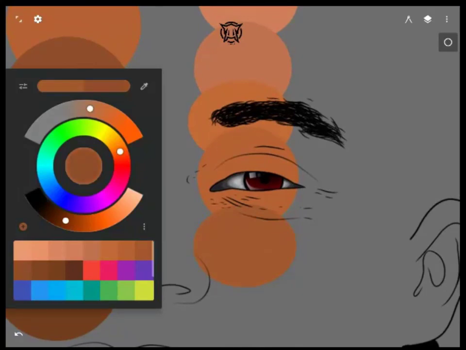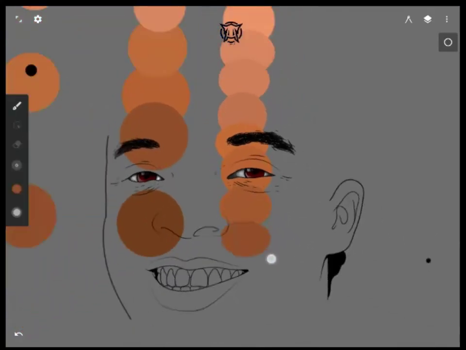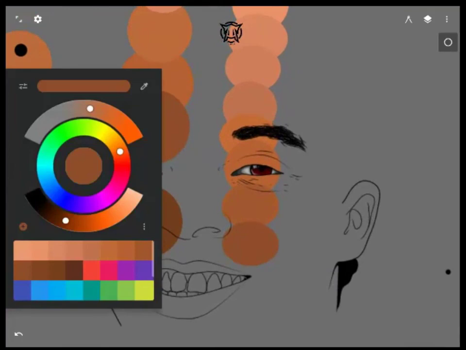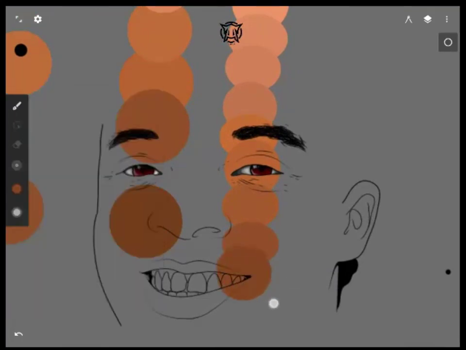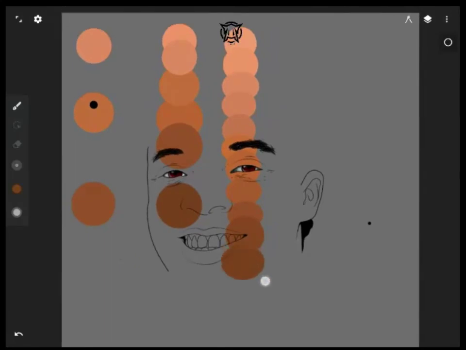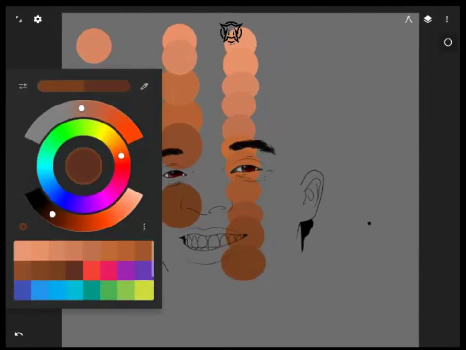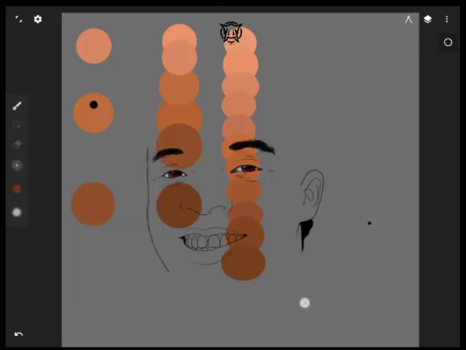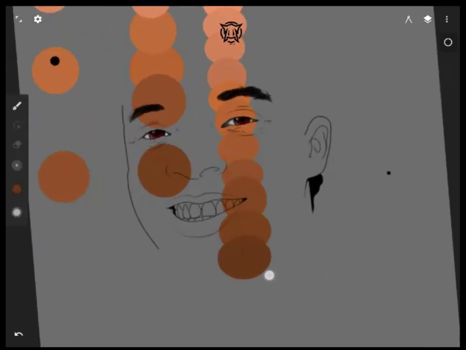Now as you can see, the distance between this and the other one is a bit too far. So, okay, you can see the in-between kind of just blended in somehow.